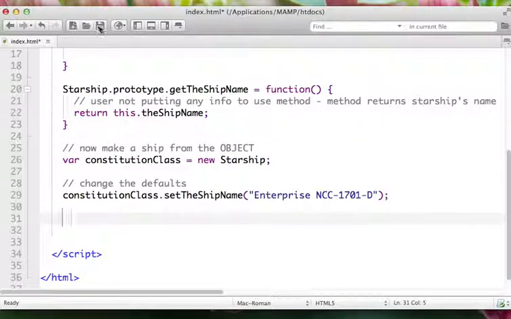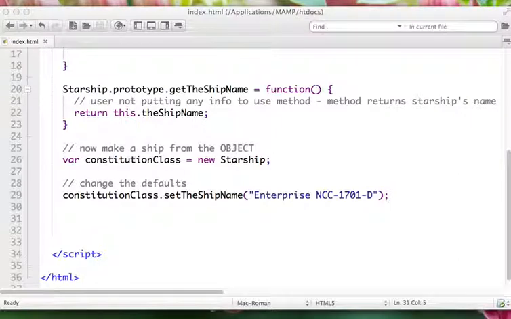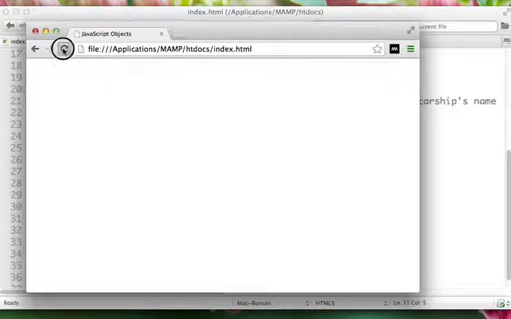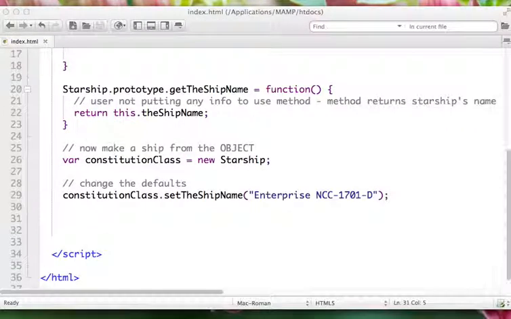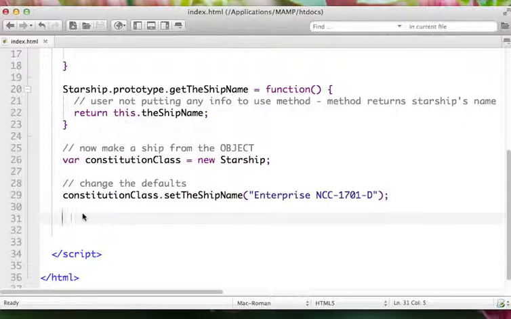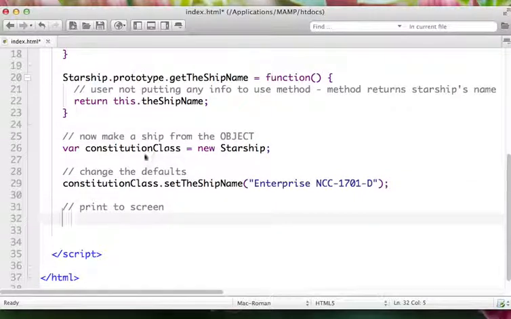Now if we save it and refresh, nothing's going to happen. Let's go to our browser here. Refresh. Nothing's going to happen because we didn't tell it to print out to the screen. We used our setter method, but now we need to use our getter method, which just returns the ship name.